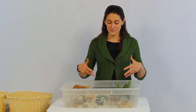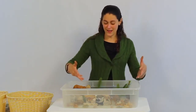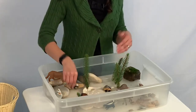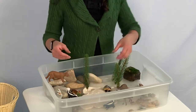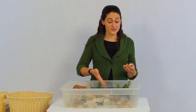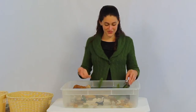So the opportunity here is for the kids to have free play where they create what is going on here. But one thing that they will notice is that as their animals are walking along on the dough, they're leaving tiny little footprints, which we know are called tracks. So if you have a track book nearby, your kids might be interested in trying to figure out what the tracks are for the different animals as they're walking around in the snow.